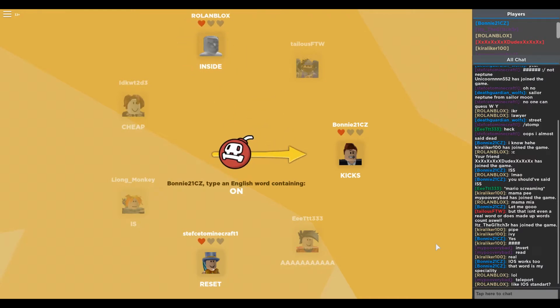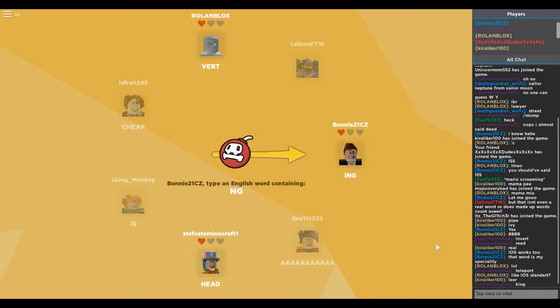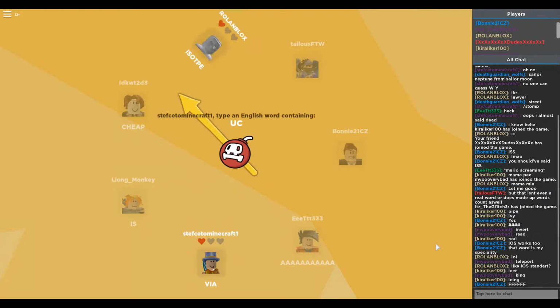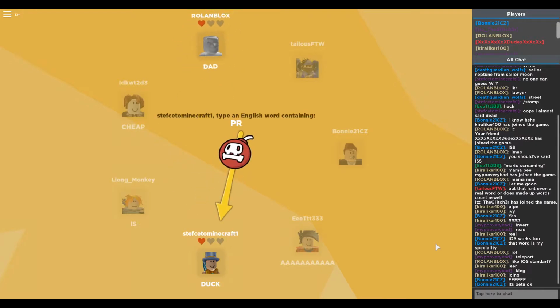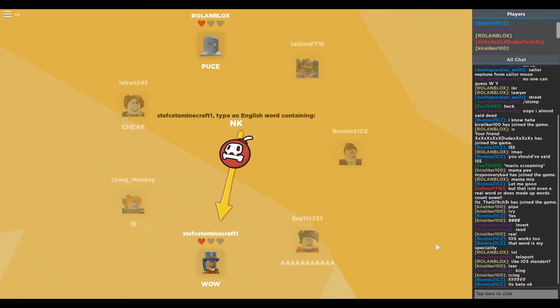Interesting. Herbs. Herbs. H-E-R-B-S. English. What? I don't know. You, stuck, apparently. Oh my god. OMG. H! Yeah, that's an easy one. Attack! Oh, mates, apparently.